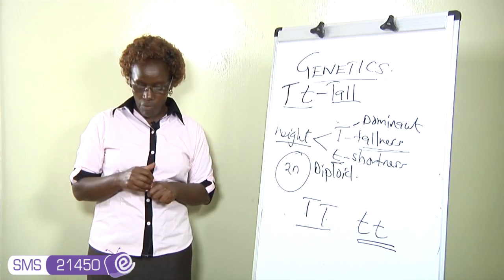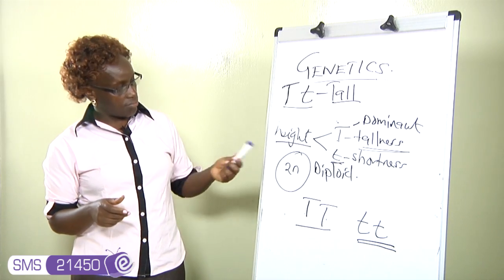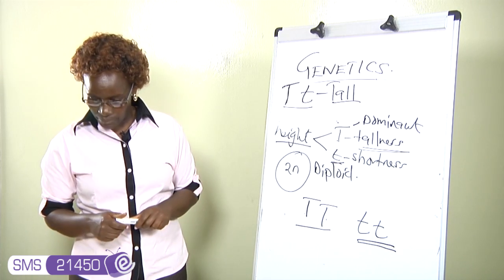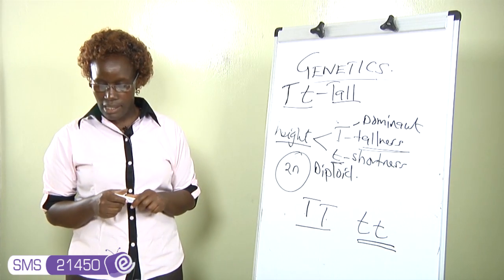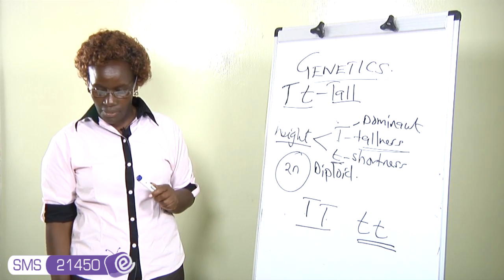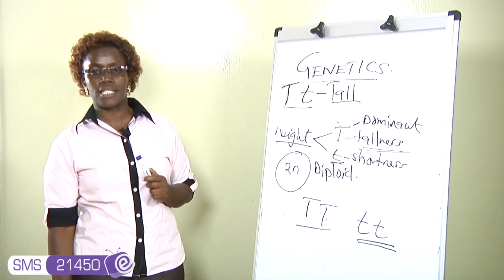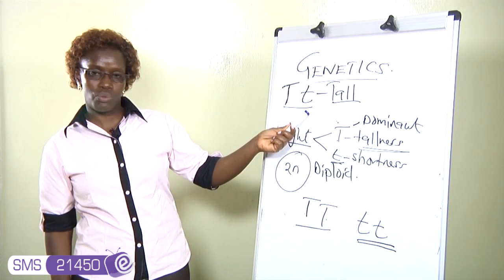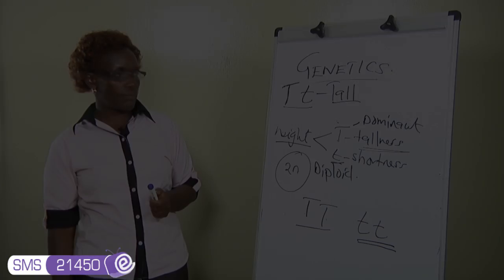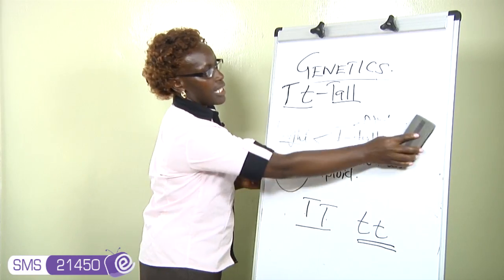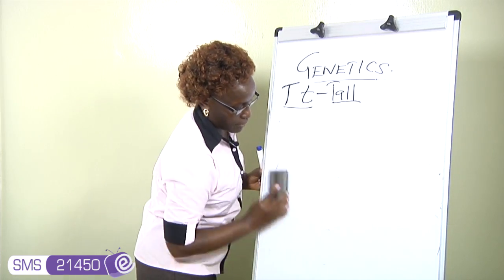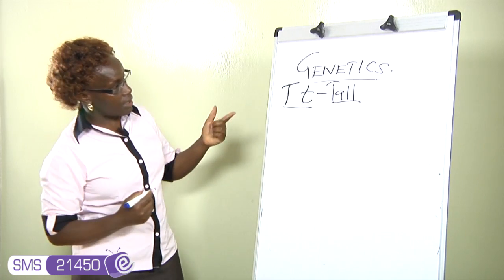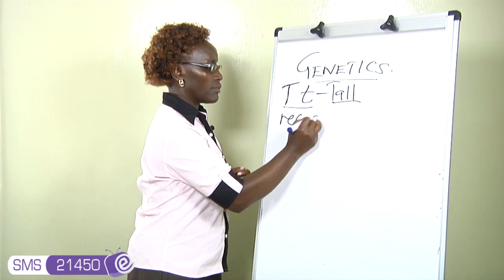So if I can go over that again, as we have defined it, a dominant gene is that allele that will express itself by influencing the appearance of an organism, even in the presence of an alternative allele, which is the small t. Then we come to the second term, and that one is the recessive.